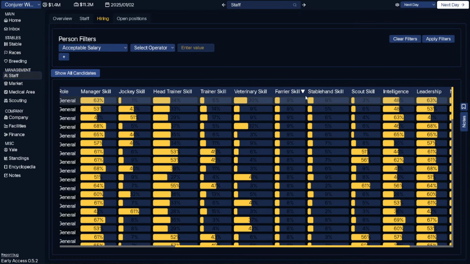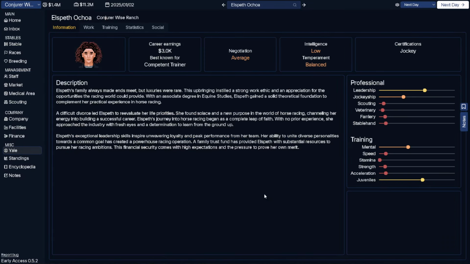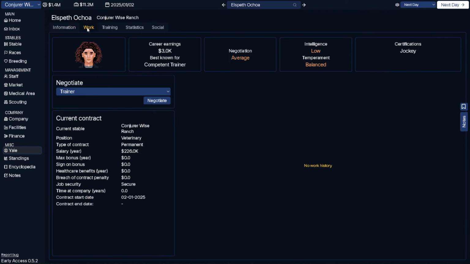Okay. That kind of threw me for a loop, but yeah, okay. Yeah, they don't want to be something else. I kind of get it. It does look like almost everything's either a jockey, a vet, or a trainer of some kind. Nobody has super low in everything until we get down to Elspeth.